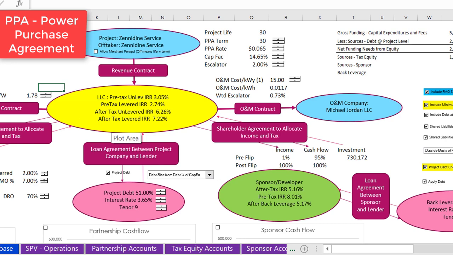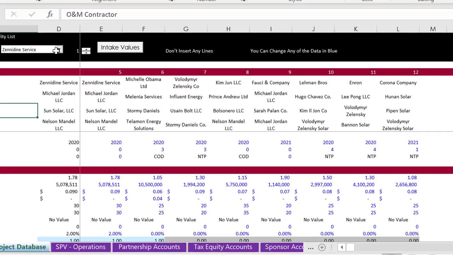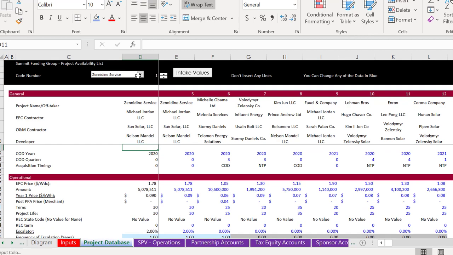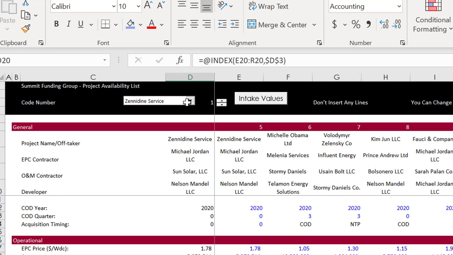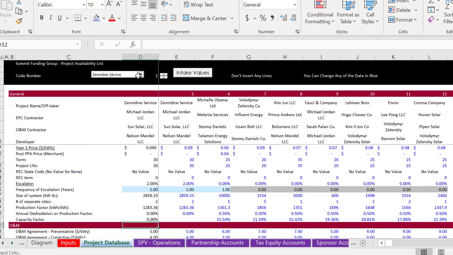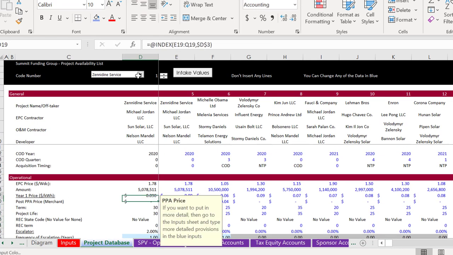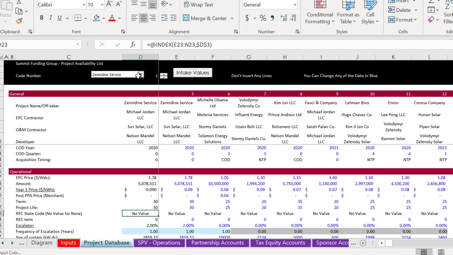Okay, so let's show you how this works. There are all these ways I have to read things in, but there's just a little index function, and we define who the contractors are for our little buttons. We put some PPA price assumptions in, and some operational assumptions. And really, this should be moved around a little, shouldn't it?